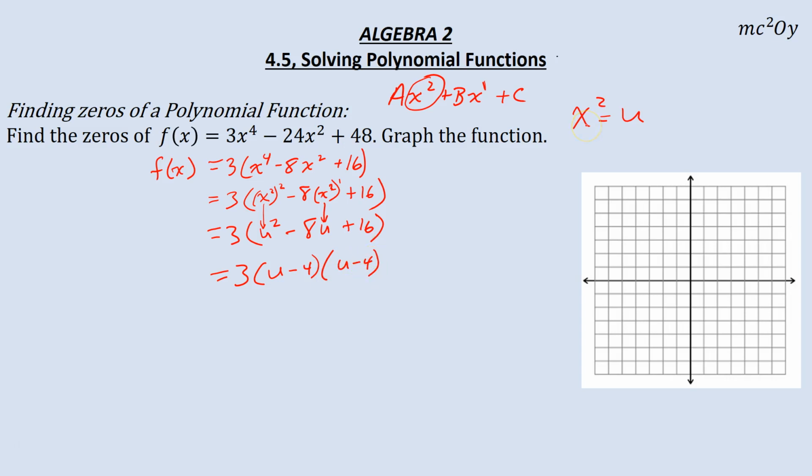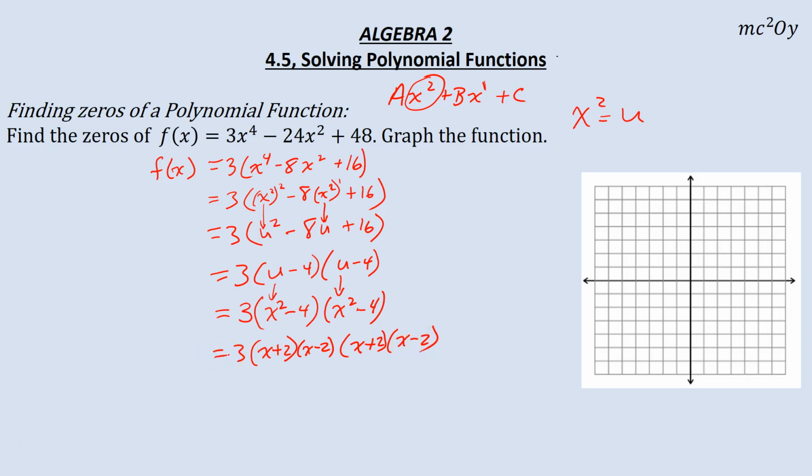And then I can go ahead and put that x squared back in. So I just put that u in to help me see it a little easier. And then I can replace the u with x squared again. So u now is back to x squared. Now some people don't need to do that, but I do. It helps me out. Okay, and then I look at x squared minus 4. Well, that's difference of two perfect squares. So that's x plus 2, x minus 2. And this x squared minus 4 is also x plus 2, x minus 2. And I have my 3.